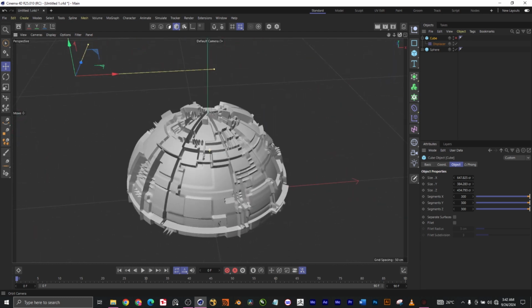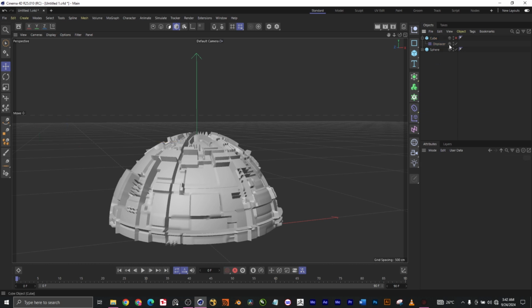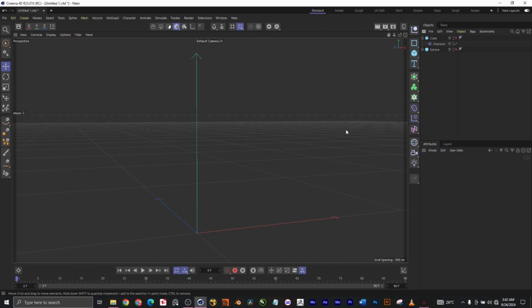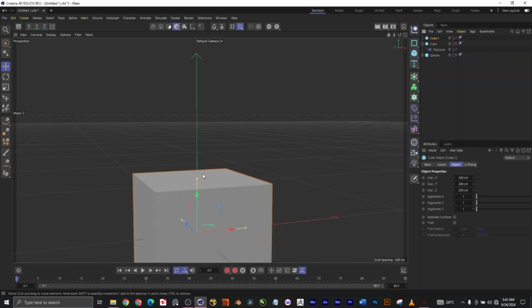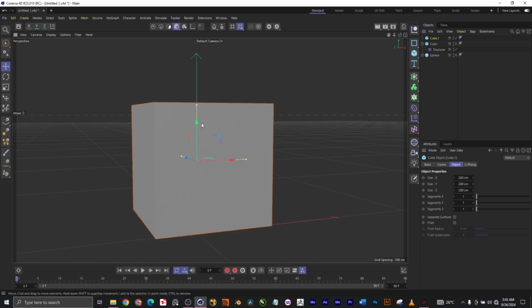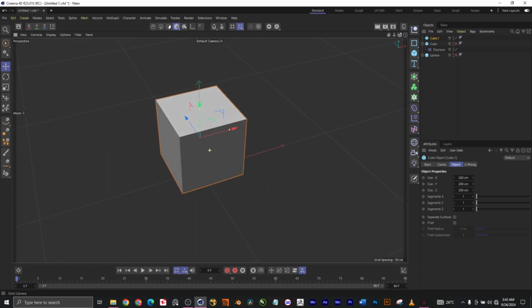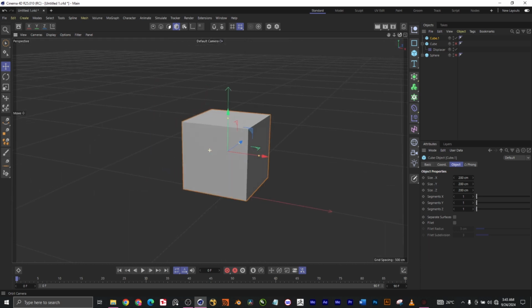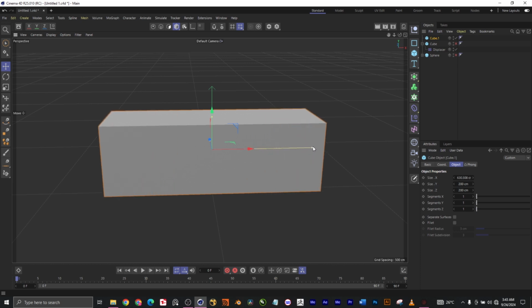So as you can see, you just have to choose your template better. So I'm just going to show you how I did it quickly. I'm going to add a cube here right away. Then this cube, I'm going to bring it up. Yep. So I'm going to bring this cube up. Then I'll adjust it to the square, to the x-axis.